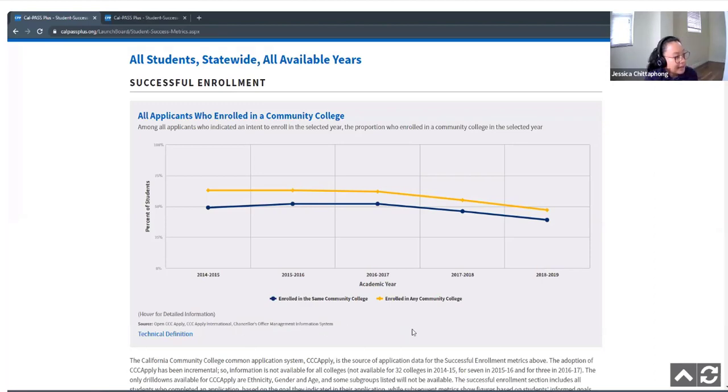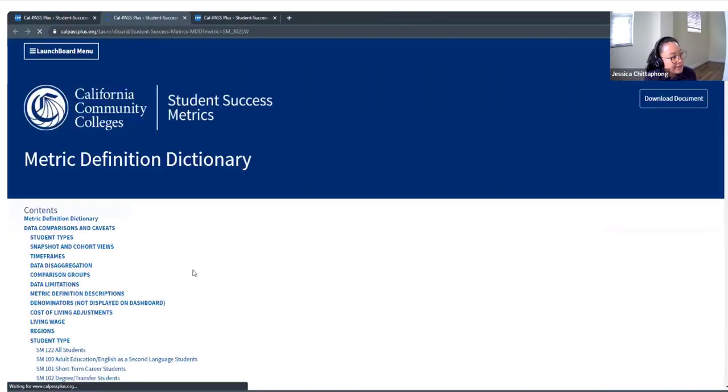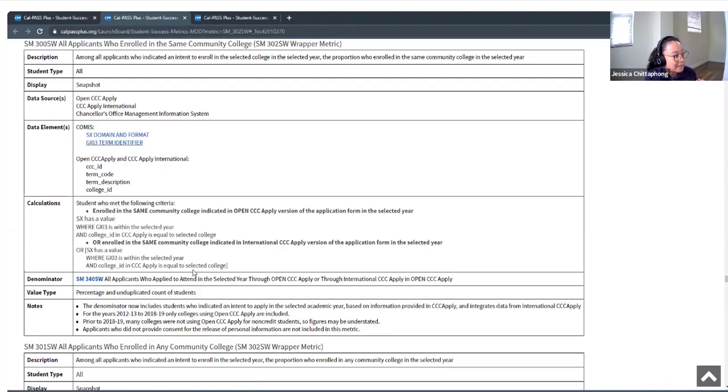One important thing within the chart: if you ever get stuck and want to know what the calculation is for this particular metric, if you click Technical Definition, it'll take you back to that metric definition dictionary page, and jump you straight to the metric that we're looking at. It might take a bit of time, but it should take you directly to the table, and you'll see exactly what calculations were used within that metric.